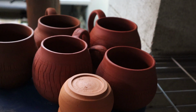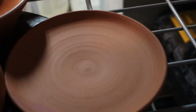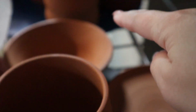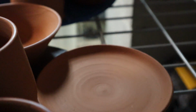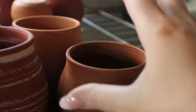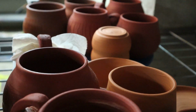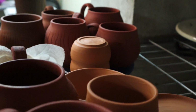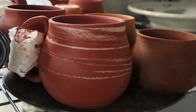Alright, so here's what we have. The new brown clay I'm trying actually dries orange. It's the weirdest thing, but those are really ready to be bisqued. It goes from that color to that color. So I've got that new brown clay I'm working on. I've got a lot of pieces of that, and then I also have my red clay. So I've got some more of these, and they've got handles, and we're just gonna let them dry and see how the handles do, and hopefully they'll be ready to bisque later this week. But for today, we're going to be doing the white. That's today's job.